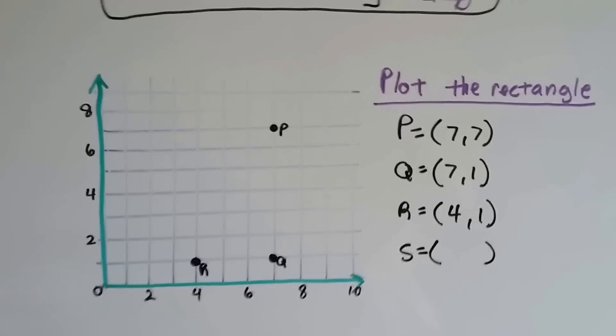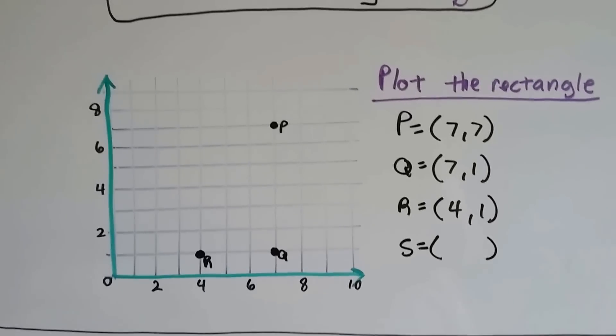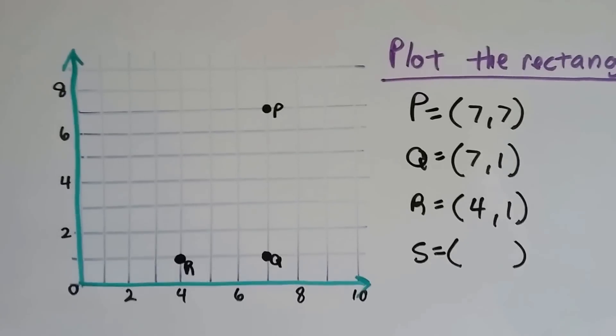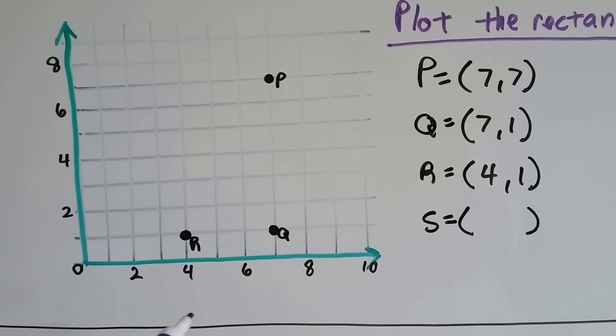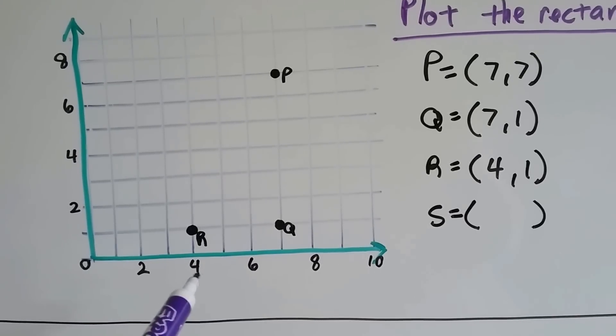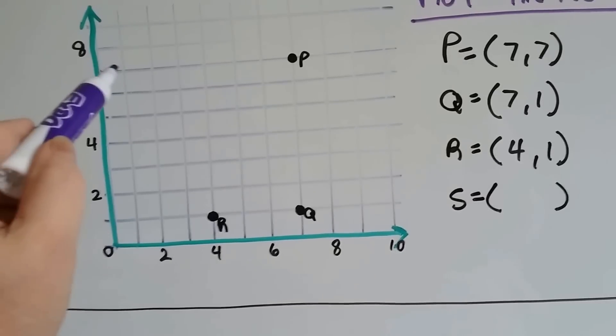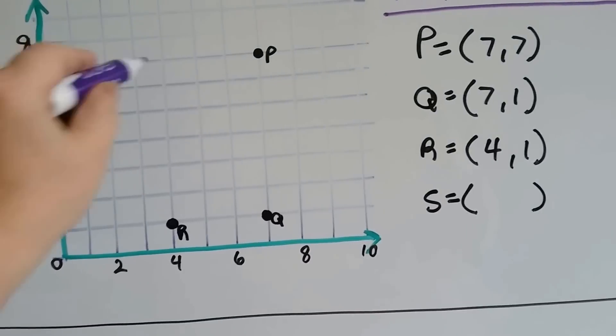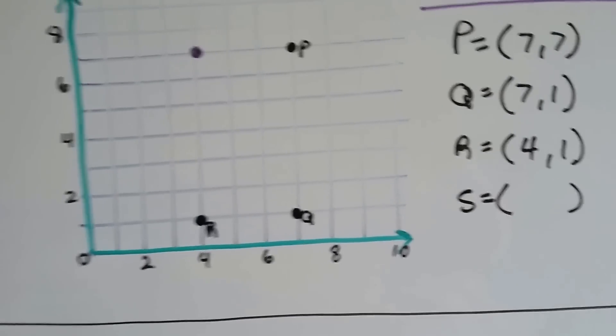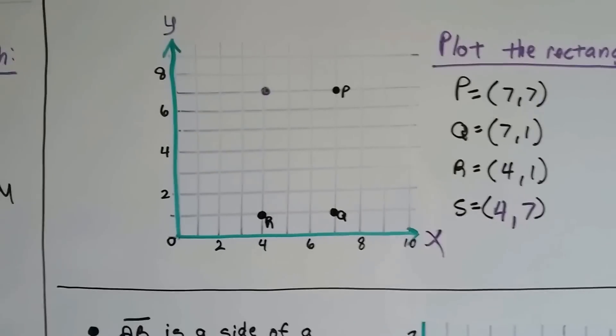It says, plot this rectangle. Now, some of you can just look at this and say, I already know where it's going to go. And I'm proud of you. Because you should be able to look at this and tell where the point's going to go. So, if this is a rectangle, the rules for rectangles are that they have four 90-degree angles. Just from looking at this, can you guess what the last point is? And just so you noticed, I skipped every other number because sometimes graphs do that. And I wanted to show you that. So, this is 7 right here. Even though it's not labeled, it's 7. So, it's going to be 4 on the X and 7 on the Y. And it's going to be right here. That would make a rectangle. 4 on the X and 7 on the Y.